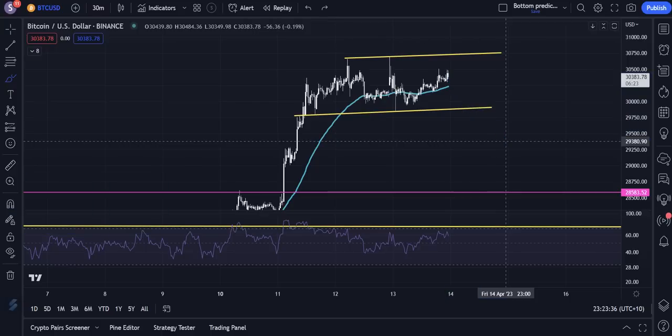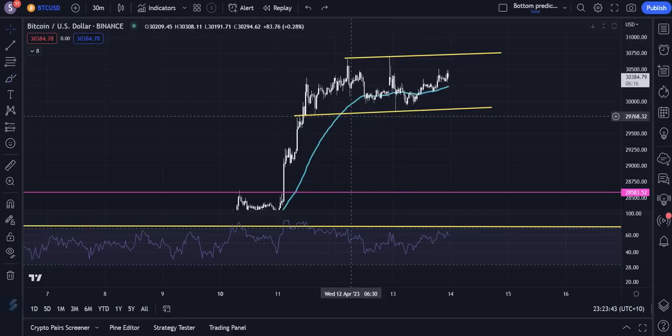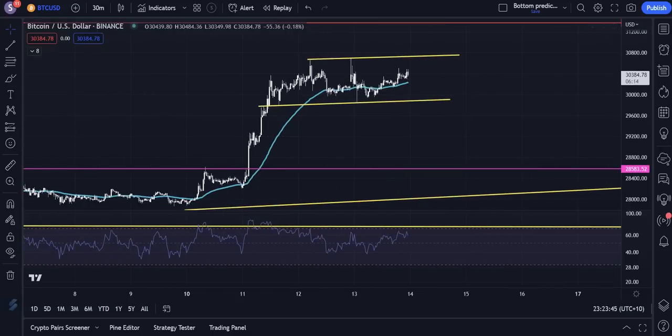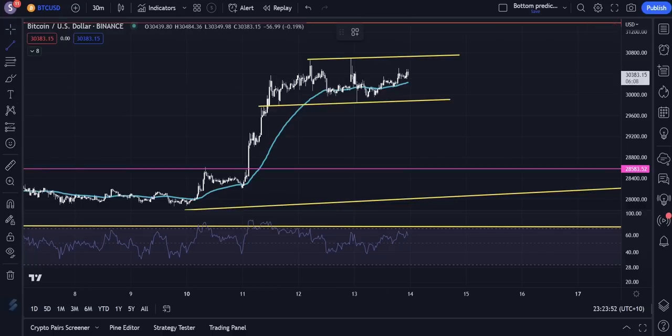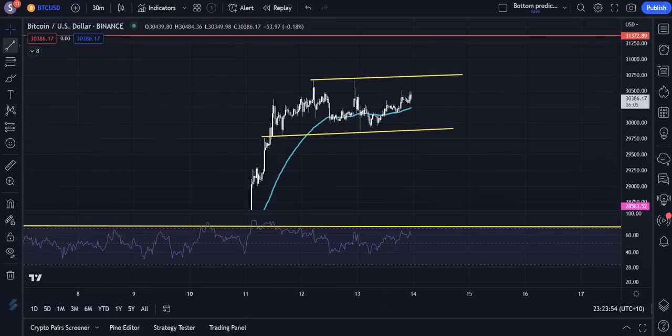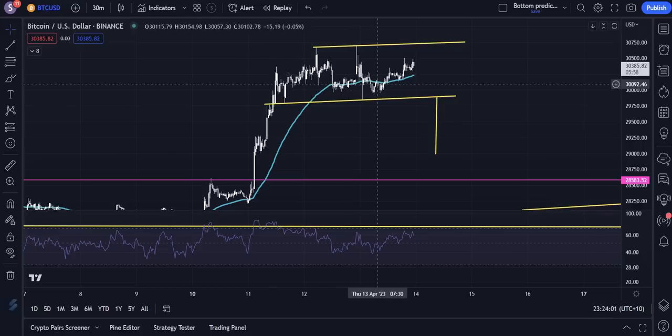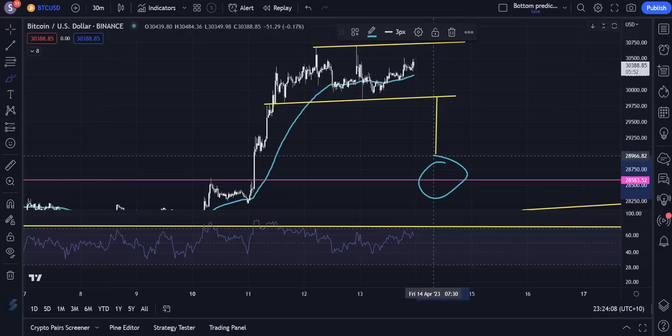Now, we have a lot of leeway here. Okay, it's not all bad. We have a lot of leeway here because even if we do break down on this ascending channel formation, it's not a bear flag and it's not a bull flag. So we can't measure the move from all the way back there, so the measured move won't go strongly downwards. We can measure the move, for example, from this pattern formation here, from the first retest of the bottom to the first retest of the top, and apply that to the breakout zone and see that even if we do break down from this ascending channel formation, the preliminary short-term breakdown would only take us to that high 28k region, which is still above 28.6k.